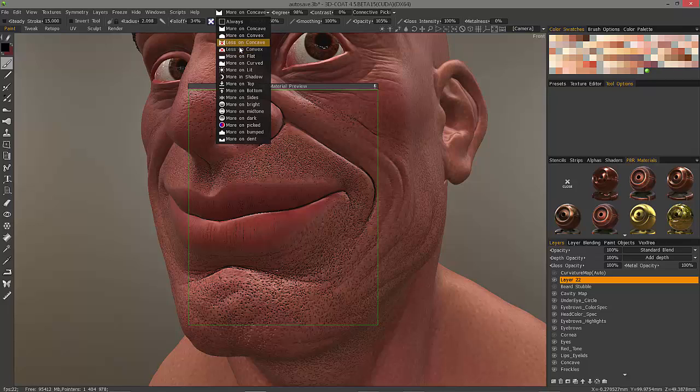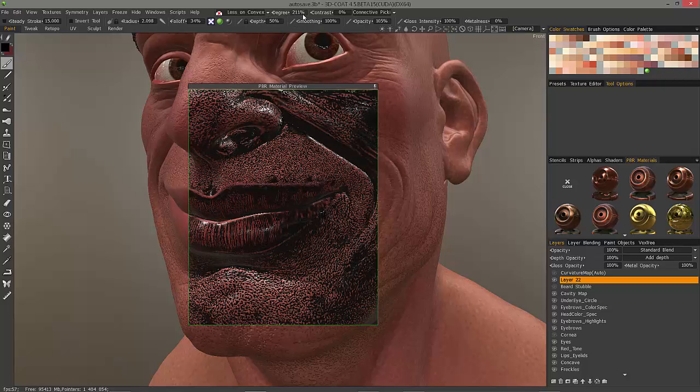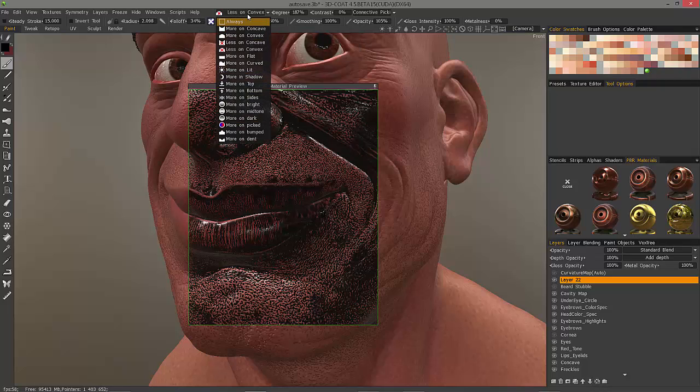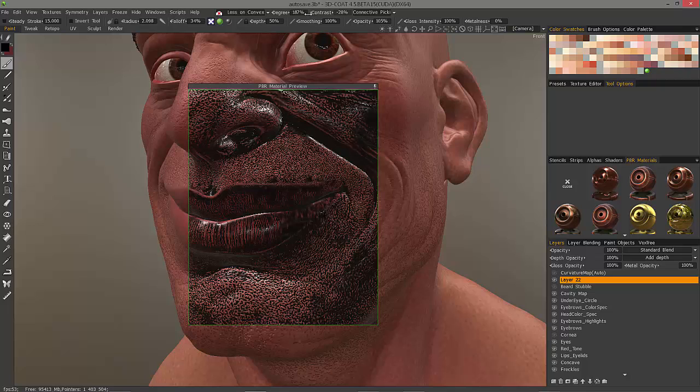And you may notice these next two options here, less on concave and less on convex, seem to be a mirror of these first two options. To some degree that is true, but they're slightly different. So let's try less on convex. Let's bring the degree down and then up. And you can see I can still paint in those areas, but it acts somewhat differently. So you probably would want to go through and experiment with these different conditions and options to determine which works best for your own preferences. Okay, so I can adjust the contrast a bit.